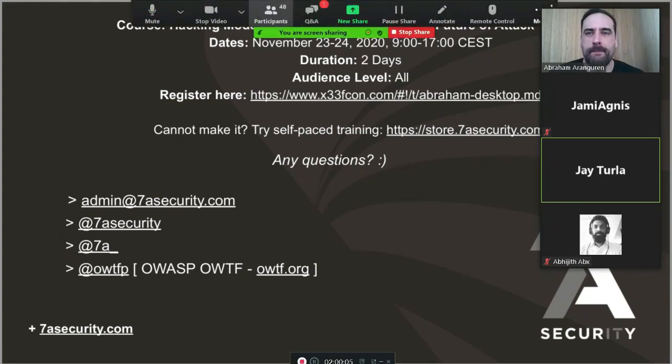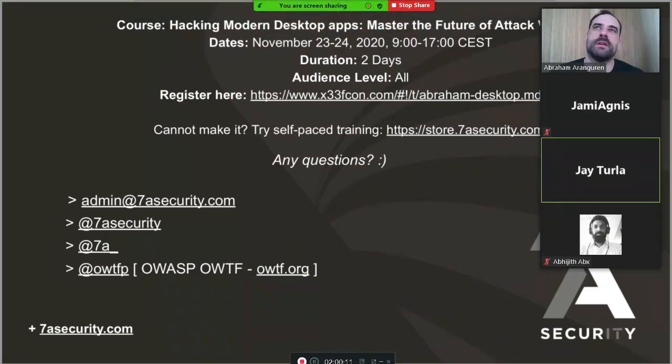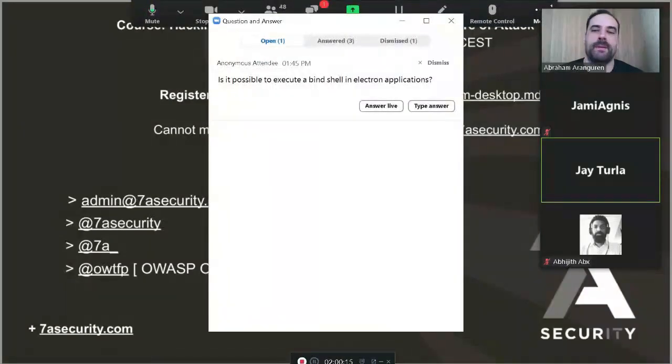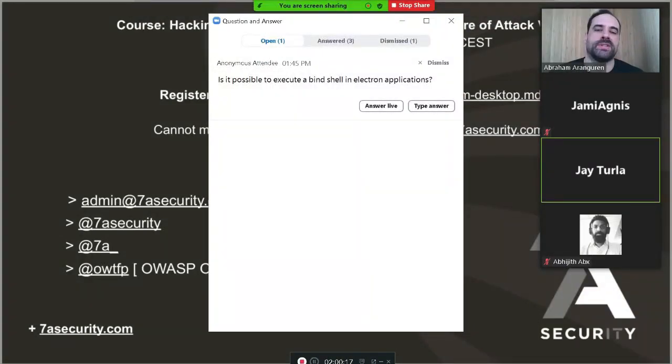A bind shell. I think what he means is, because I showed the example of the reverse shell, right? Because you're attacking a desktop application, it's very unlikely in principle that the user is going to have an IP that is publicly exposed to the internet.